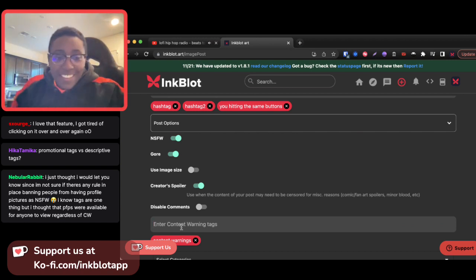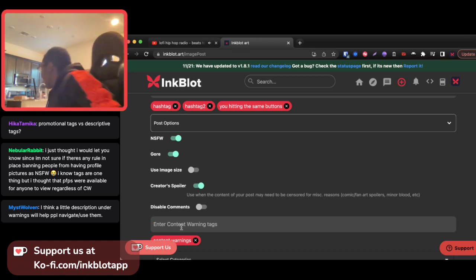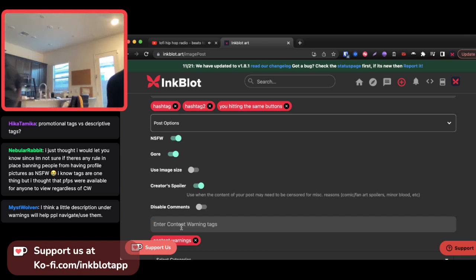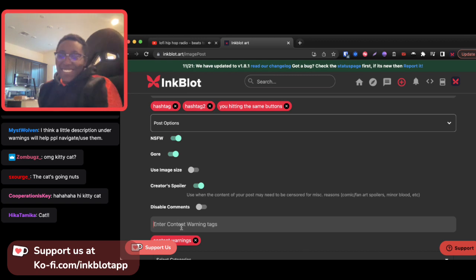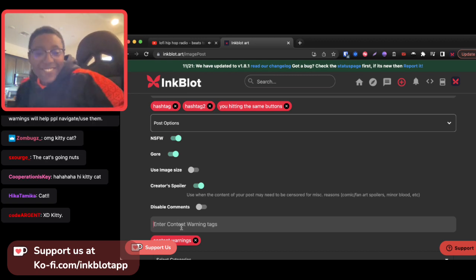Hold on one second. The cat's got a ball. And get that back when I'm done. No, that's too much noise.